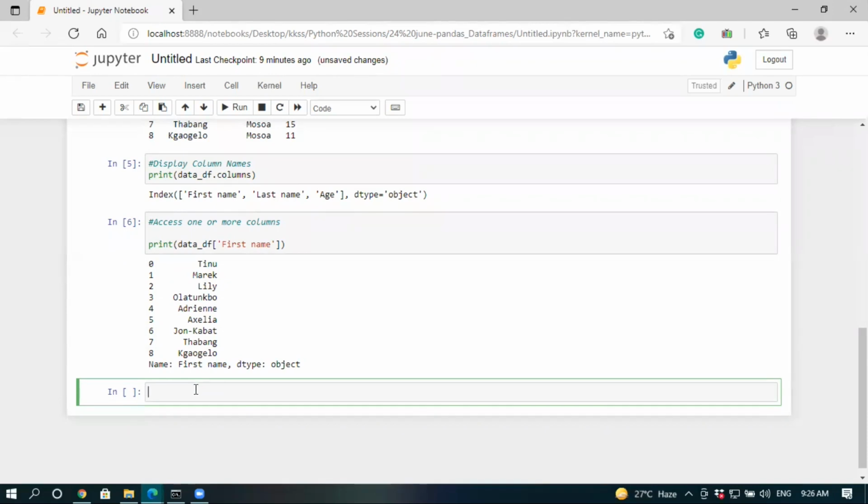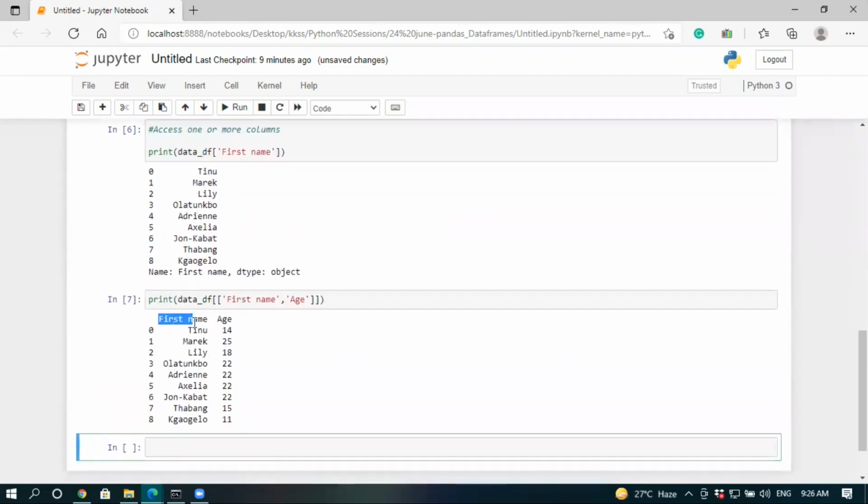Now let's say I want to access multiple. Jairam, you asked for first name as well as age, right? So we'll try to see that. In that case, we'll say print from data_df, that is our data frame, and we will pass a list of column names. So you can see I'm using double square brackets. The second square bracket represents the array, and in this array I'll say which column names I want: first name as well as age. Now I'll run this, and you can see we're printing first name and age.